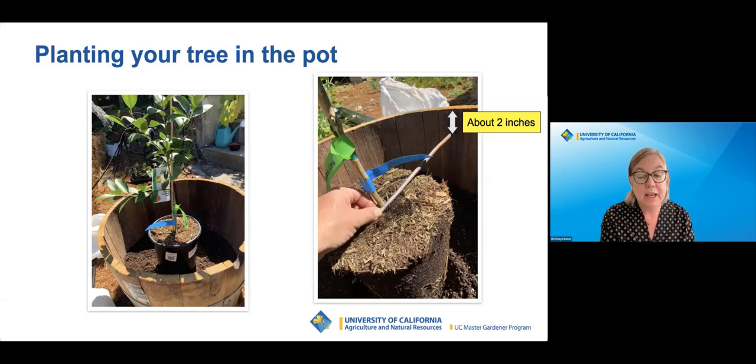If you're going to add an irrigation line, remember you will be irrigating the soil, not the plant. So make sure that the water line is well away from your trunk. You'll want to again water your tree after planting and then check your plant the next day and add any soil if it's needed. Again, as with your tree in the ground, you may want to add some mulch to the top of the soil to keep it cool and to prevent it from drying out too quickly.